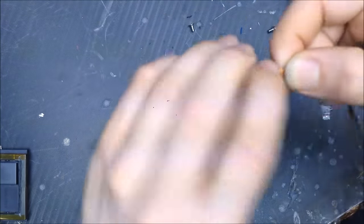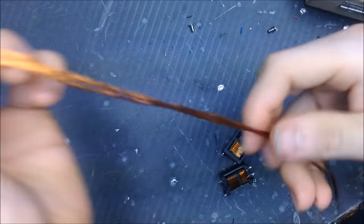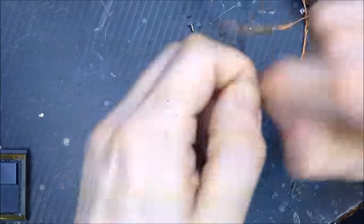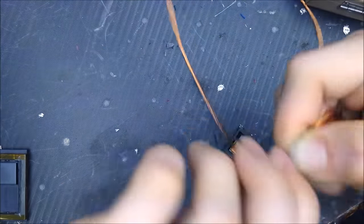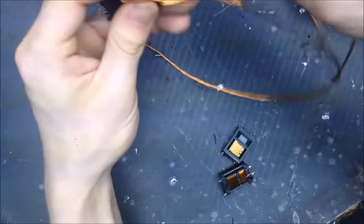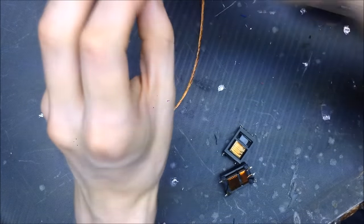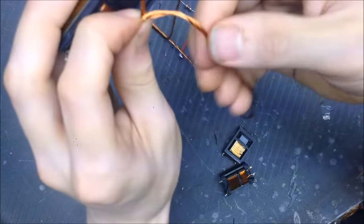Okay, with center found and the new four twisted wire, so I got two areas here, my two ends. I'm gonna find center real quick. Gonna twist up center, that'll be our center tap, and I'm gonna be starting at the middle of the transformer, so here. And I'm just gonna be twisting the wires in.